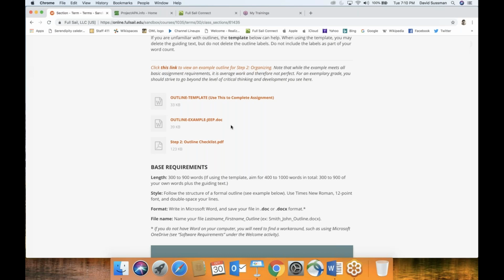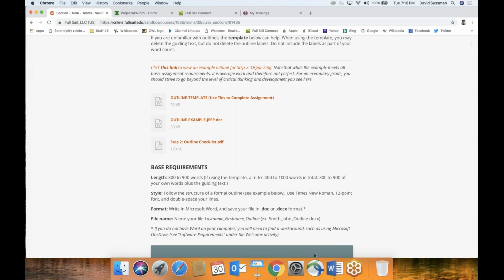Because it took time. It took time to find sources. It took time to write the essay and go back and improve things. I'm sort of obsessive about making sure that it reads cleanly and perfectly. I think it's useful to do the assignments yourself as the instructor because it reminds you how difficult writing is. Writing is never easy. It becomes easier over time, but it never becomes easy. Second, it helps me become aware of the pitfalls, the cautions, the things that I can see because I've done it. So you do have an example of the Jeep outline, a completed Jeep outline.